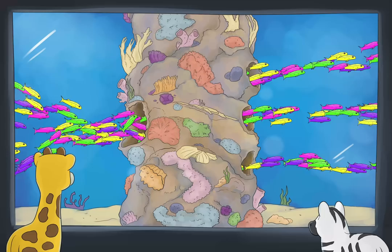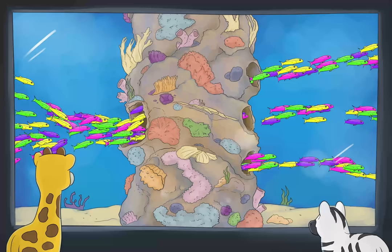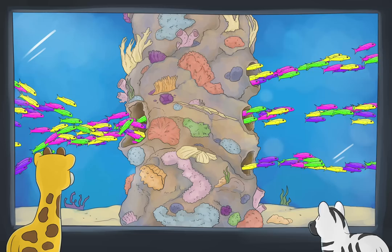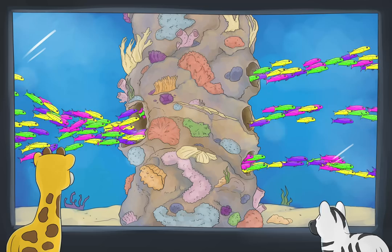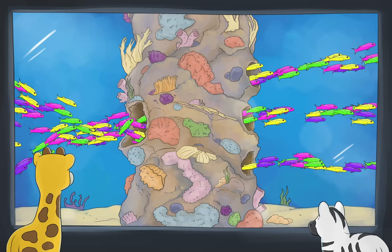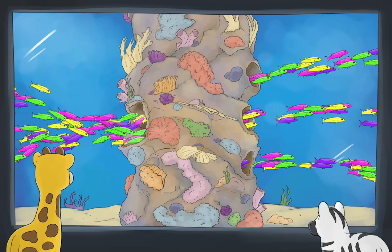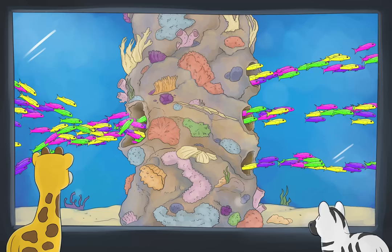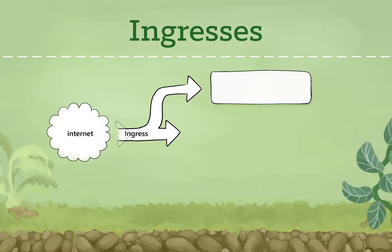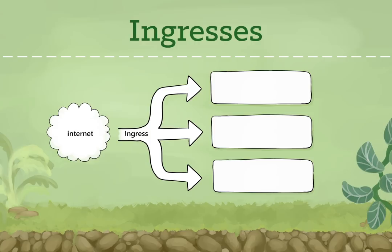As they walked on, they saw an aquarium with an enormous reef. Edge to edge, it appeared that the rock would keep anything from passing from one side to the other. Zee watched as hundreds of tiny fish made a dash for the center of the face of the rock. At full speed, the fish swam into a hole bored into the rock face and momentarily vanished from sight. Zee let out a gasp. Multicolored flashes erupted from the opposite side of the coral. Instead of coming out of a single hole, the fish seemed to materialize from tiny fissures all over the far side of the rock. Ingresses are beautiful, said a dreamy-eyed Fippy. Enchanted, Zee muttered, uh-huh. Ingresses provide a way to declare that traffic ought to be channeled from the outside of the cluster into destination points within the cluster. One single external ingress point can accept traffic destined to many different internal services.